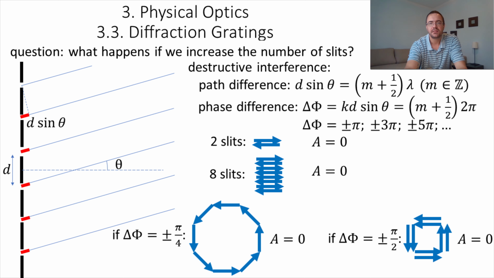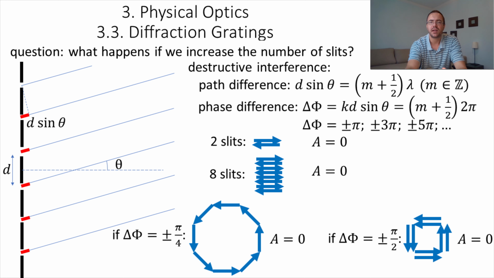And so again, in the end, we arrive at 0 amplitude. So what you see is that with many slits, there are more ways to get 0 amplitude. There is always one way to get maximum amplitude, right? To get maximum amplitude, you will get this when all the phasors are aligned and the phase difference is a multiple of 2 pi. But there is more than one way to get 0 amplitude, right? With 8 slits, it can be that the phase difference is pi, or pi over 2, or pi over 4.